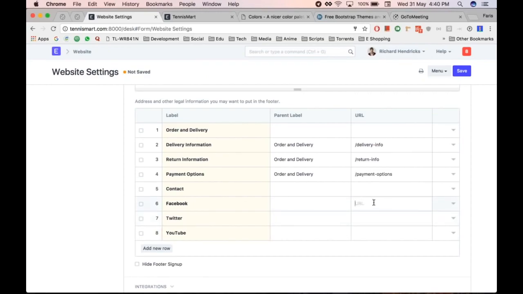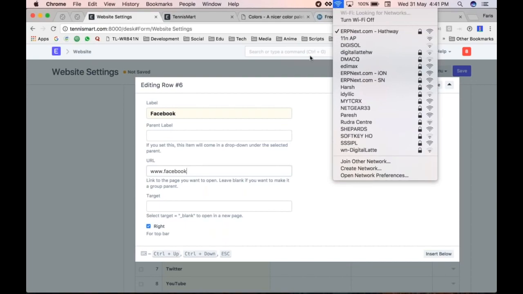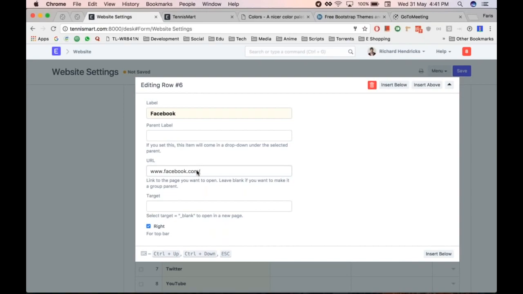So if you want to put your Facebook page URL, you can directly write your Facebook page's URL.